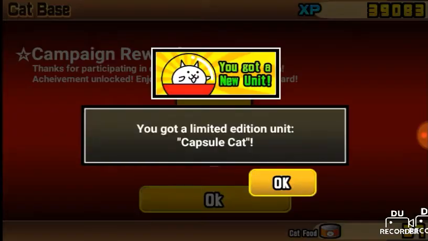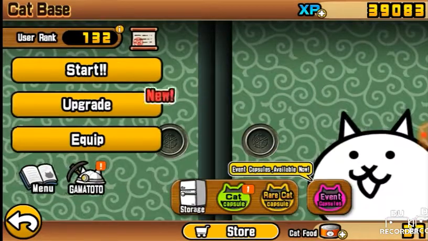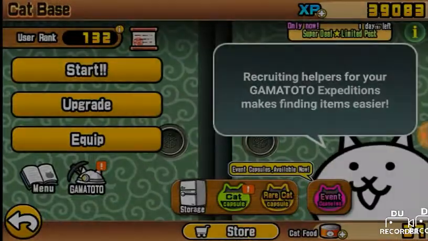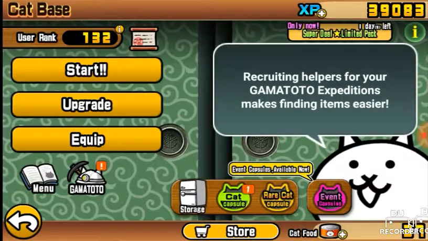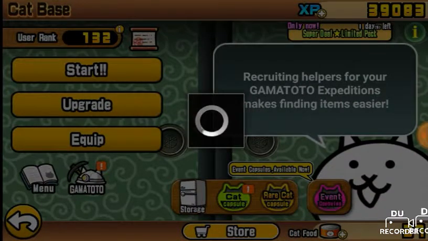Campaign reward. A new unit. Capsule cat. Okay. Anything else? Nothing? Alright. Let's see what Kamado has for us now.